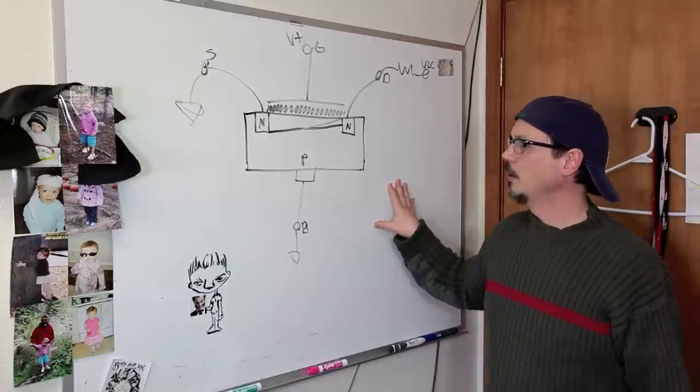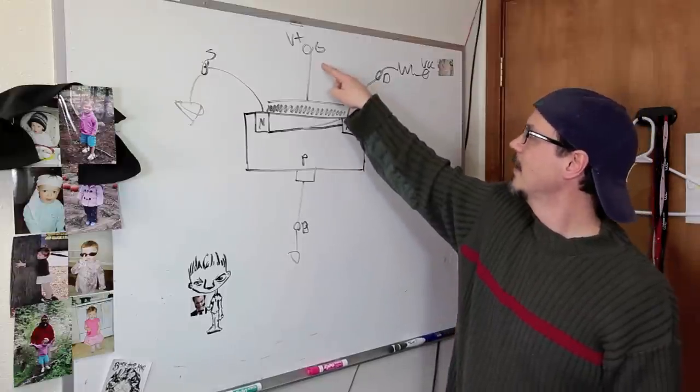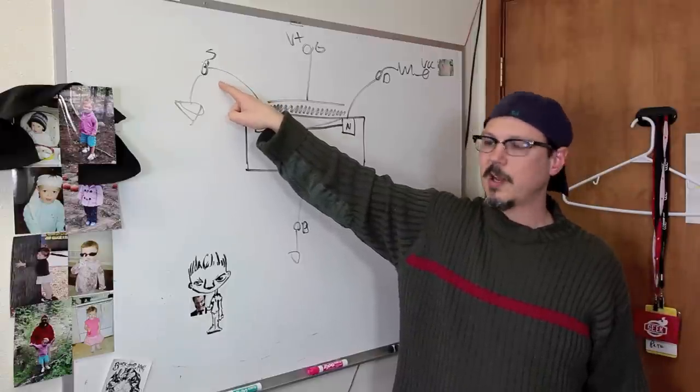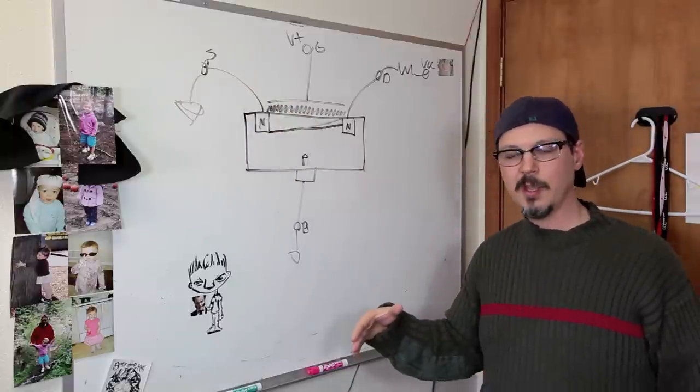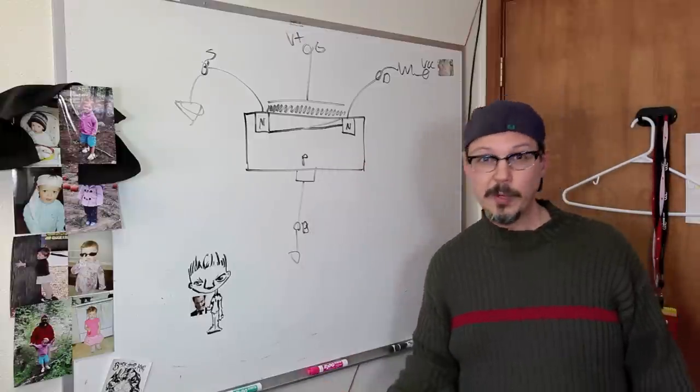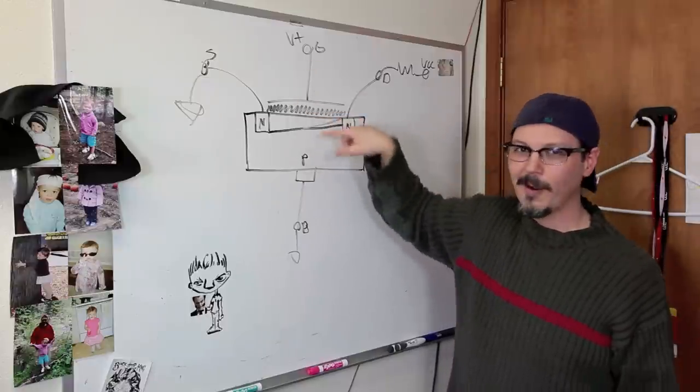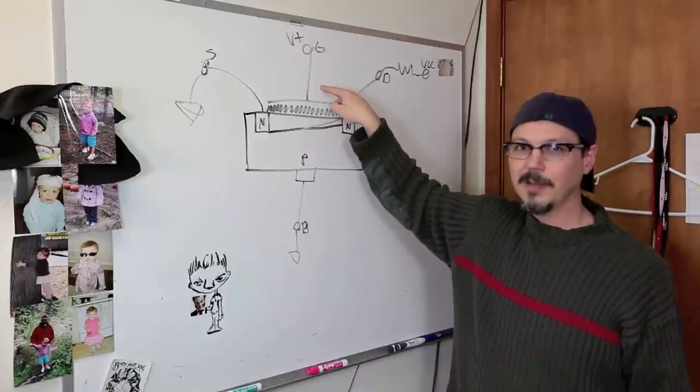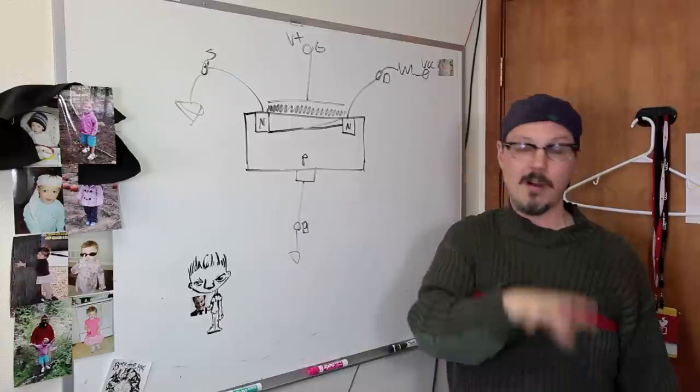The next thing you always want to take a resistor from the gate and tie it to the source. The reason you do this is because if for some reason your output pin on your microcontroller or whatever's driving the gate of this part, if for some reason it's floating, the part's going to be on. Doesn't take a current to turn this on. It only takes a voltage. And if you leave that sucker float, it's going to turn on. So always tie the gate down to where it's off.